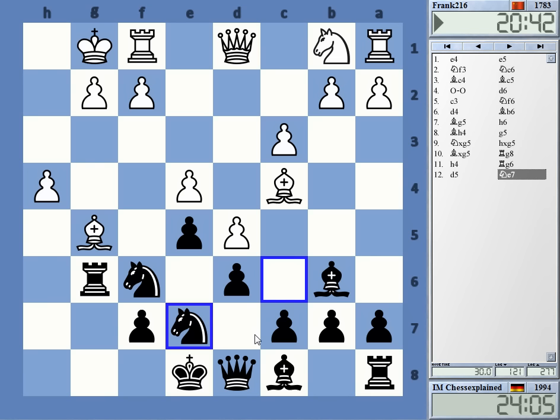Bishop b5 check. I just go to f8. So completely save him. Yeah, d5 wasn't the most testing move, but I really didn't see anything great there.